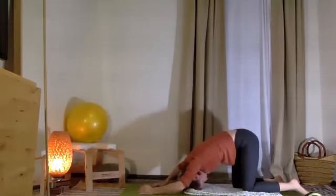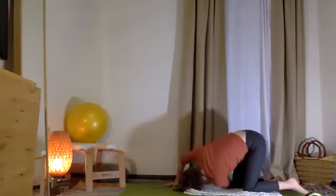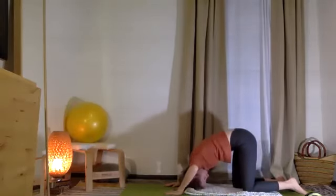Good, so now looking at your two knees, take your left hand to the outside of your right leg and fold over so you get a stretch there. Through the rhomboid, entre la columna y el omoplato. Muy bien. Coming back to face through.